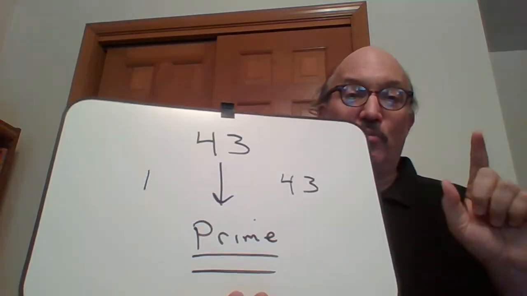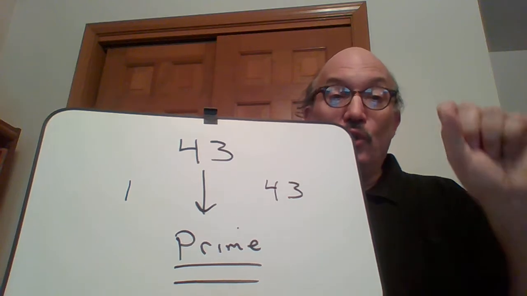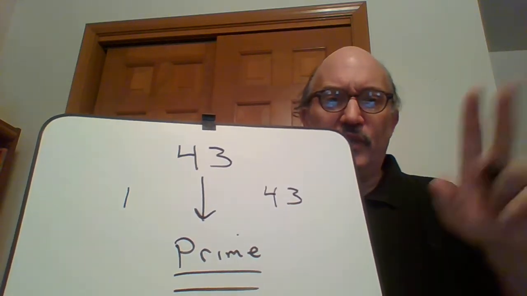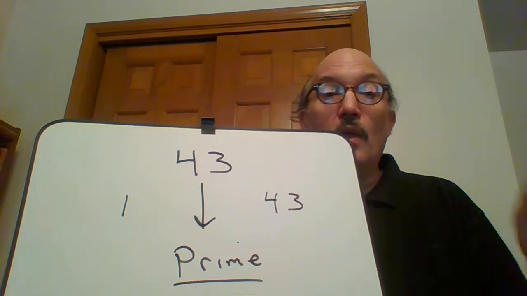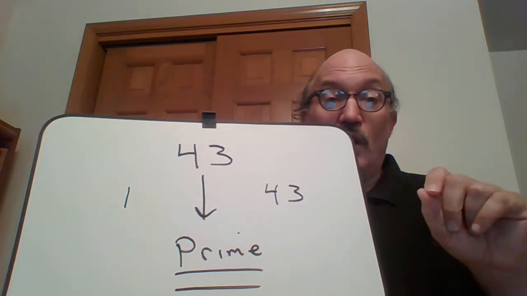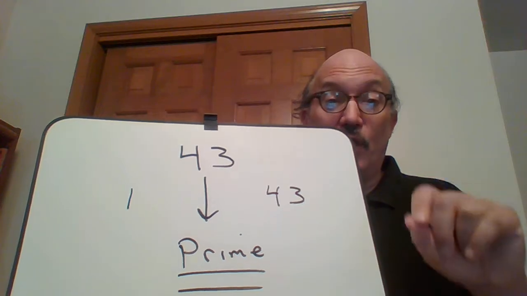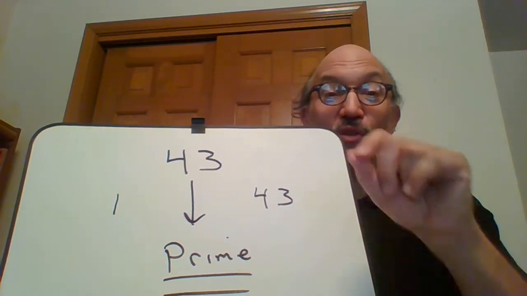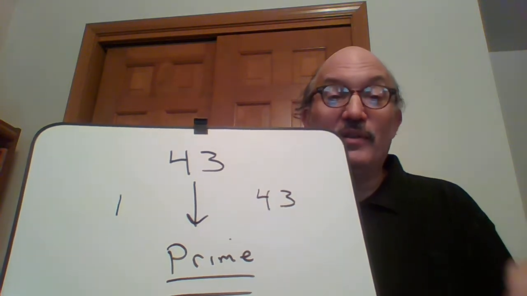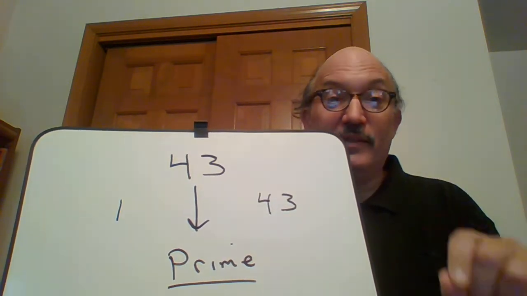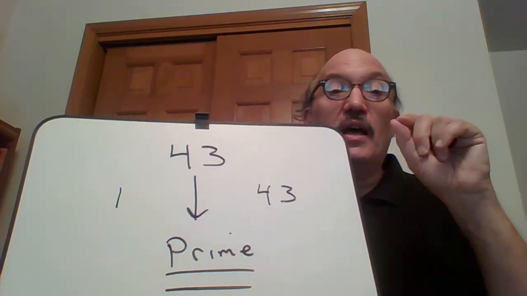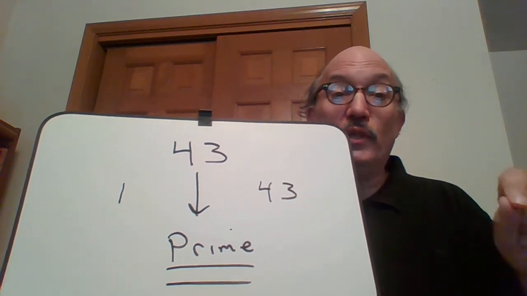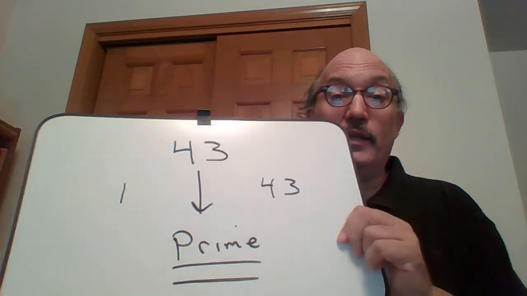Here's the definition of a prime number. We exclude 0 and 1 from our conversation of prime numbers. We consider 0 and 1 to be special. We define a prime number as follows. A prime number is a whole number greater than 1 whose only two factors are 1 and itself. Make sure you understand that. I'll repeat it. A prime number is a whole number greater than 1 whose only two factors are 1 and itself.